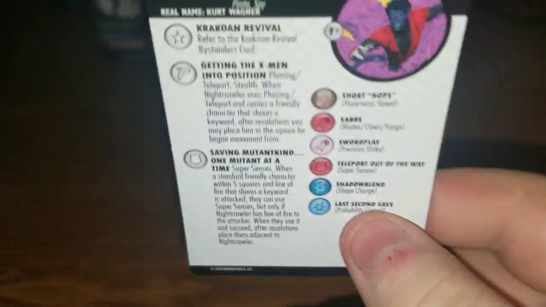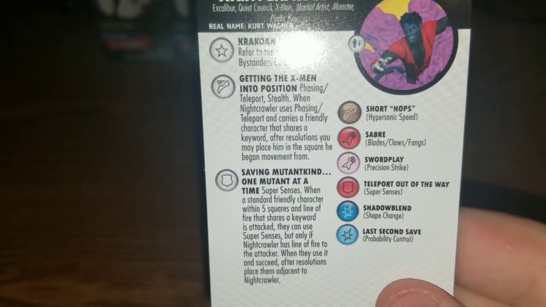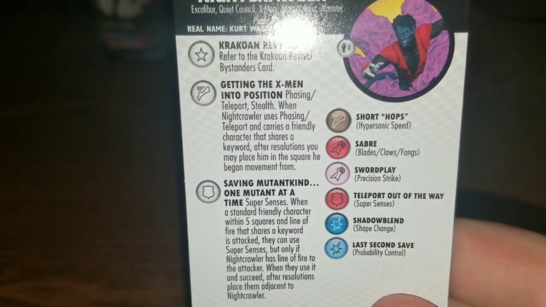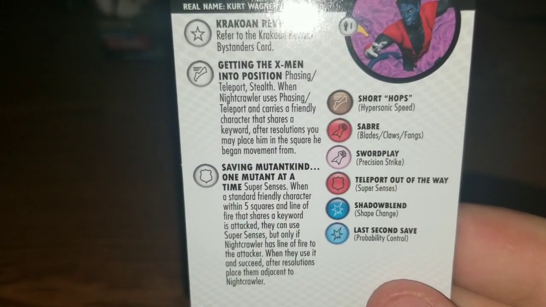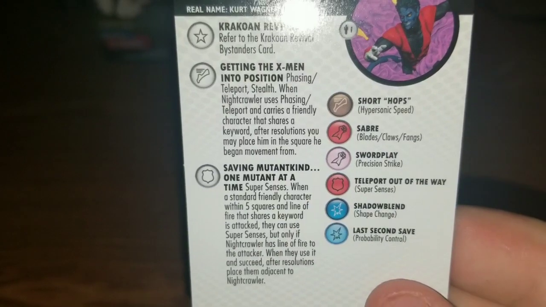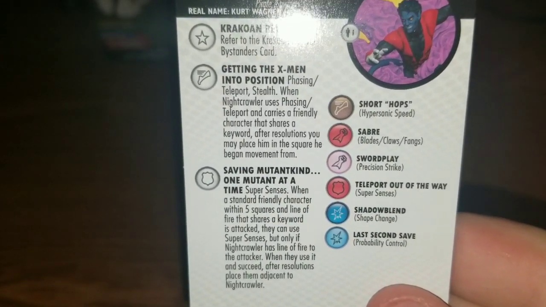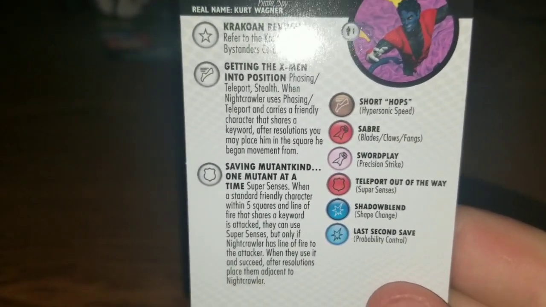He has stealth as well, so that's not bad. And defense. Saving mutant kind 1 mutant at a time. Super senses. When a standard friendly character within 5 squares in line of fire that shares a keyword is attacked, they can use super senses, but only if Nightcrawler has line of fire to the attacker. Okay. When they use it and succeed after resolutions, place them adjacent to Nightcrawler. So Nightcrawler sort of saving them. So he has super senses.